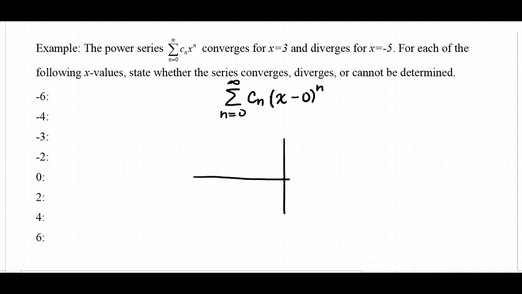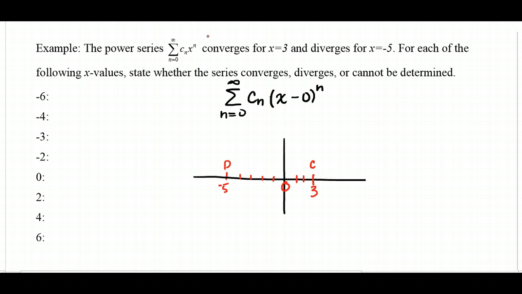And what I want to do is think about a graph. I don't know what the function looks like at all, but I know that my power series is going to be centered at 0. And what I know for sure is that at the x value 3, so let's say 1, 2, 3, I know that my series has to converge. So I'm going to put a little c above the number 3. And then I know that at x equals -5, my power series diverges. So 1, 2, 3, 4, 5 in the negative direction. So this is all I know right now.